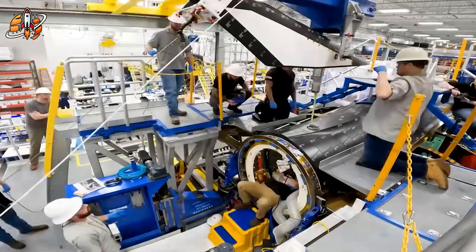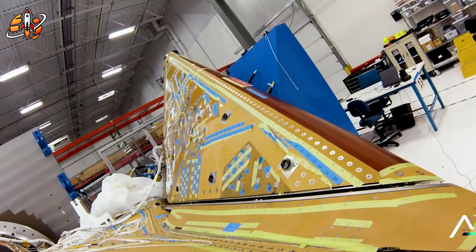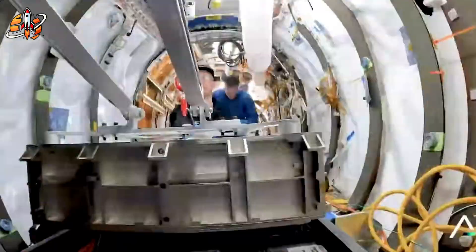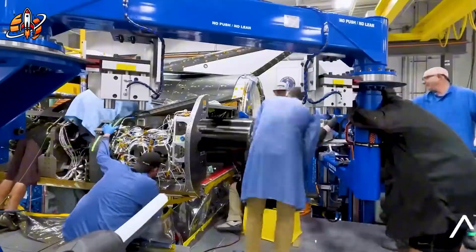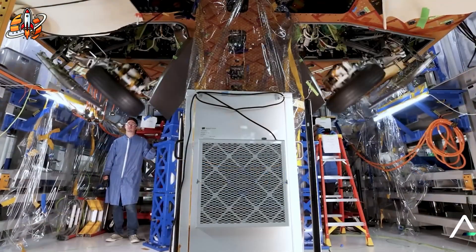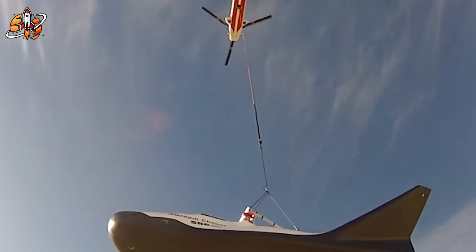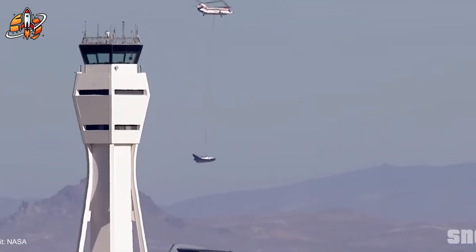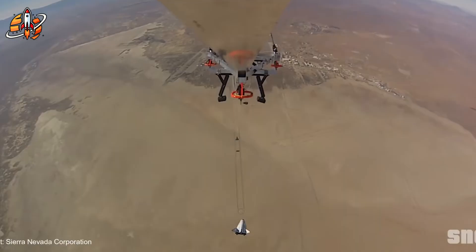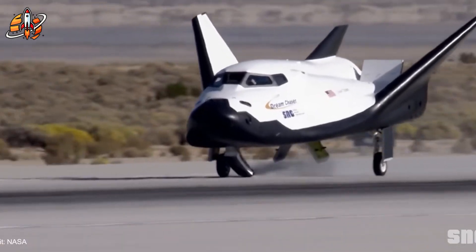The propulsion chemistry alone reveals the scope of this challenge. While SpaceX's Dragon uses traditional hypergolic fuels — chemicals so toxic that ground crews need full hazmat suits just to approach the spacecraft — Dream Chaser runs on what seems like a revolutionary green propellant system: kerosene and hydrogen peroxide. Ground crews can literally walk up to Dream Chaser in regular clothes after landing. However, this seemingly brilliant choice created an unexpected engineering nightmare. Hydrogen peroxide naturally decomposes into water and oxygen over time, essentially eating away at your spacecraft's fuel lines during extended missions — a chemical reaction that could literally dissolve critical components while Dream Chaser sits docked to the ISS for months.